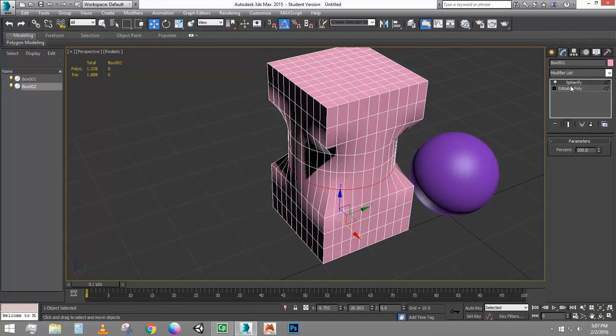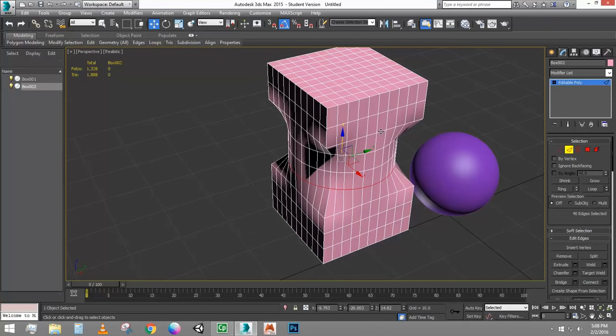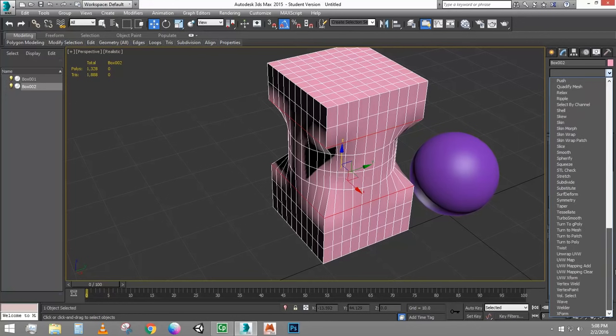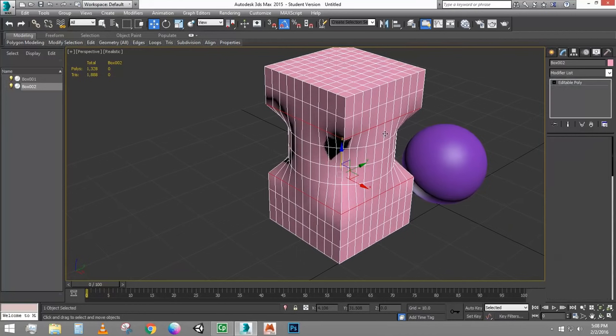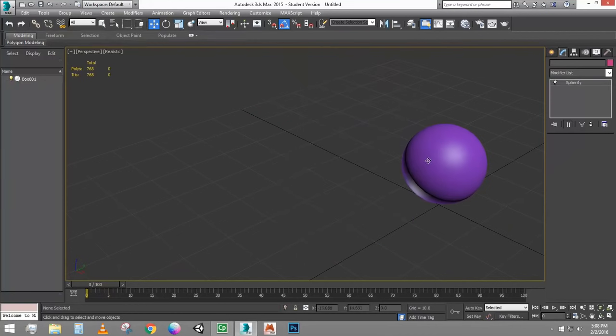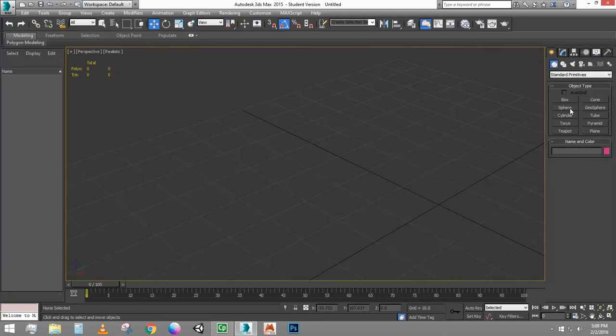I wish they would make one called like Cylindrify that would allow us to do exactly what I'm trying to do here, or just make it to where this Spherify, because if I have multiple edges selected when I do this, it tries to turn these into a sphere, which is not what I want. So I'll show you what I mean. This is why you have to do one at a time. So see how it's trying to round that whole thing out? It's not really handy. So that's why I have to do one at a time.